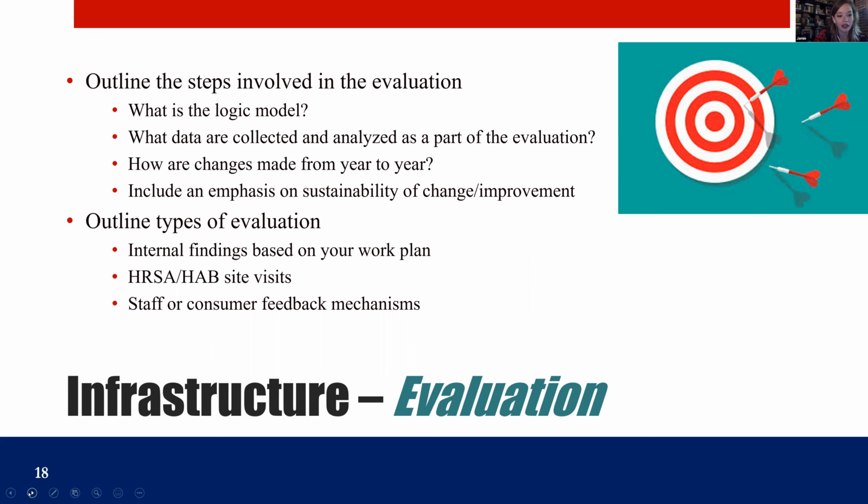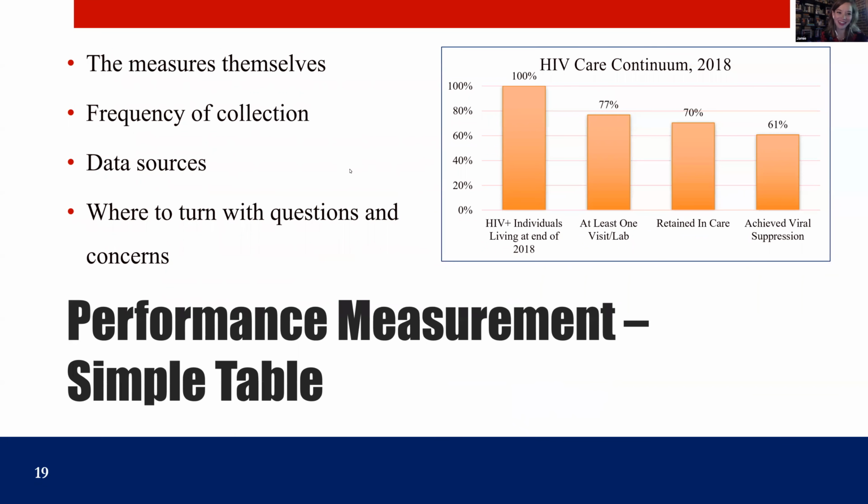I might need you to advance. Thanks, Michael. Performance measurement. This is actually a really exciting component of a plan, but a lot of people can get bogged down a little bit. This is a key activity that should be laid out in the plan to help formalize it. It's really encouraged to have a short narrative paragraph that describes the process for measure selection, followed by a relatively simple table.